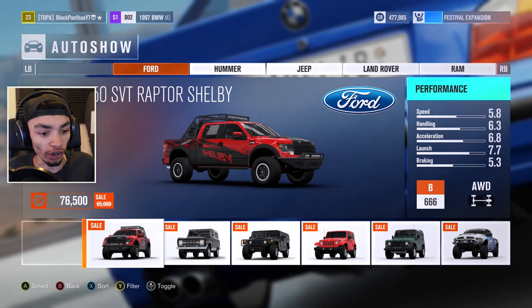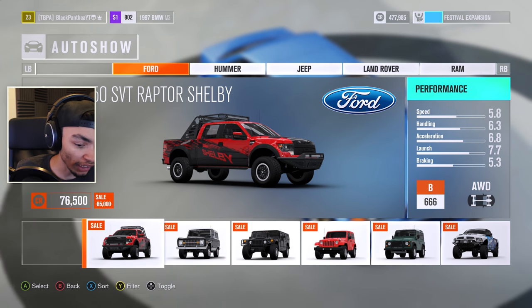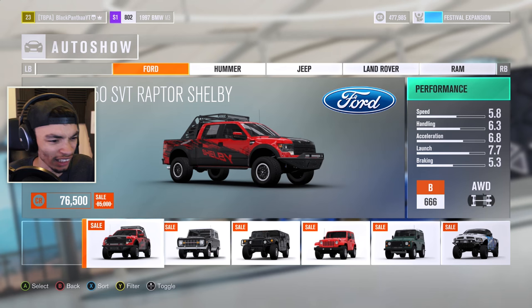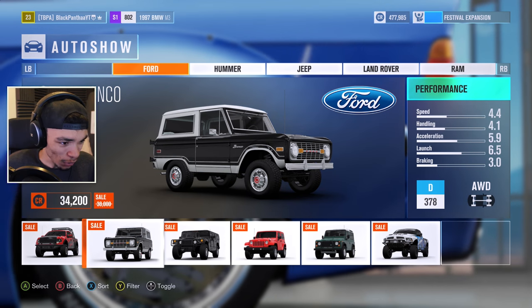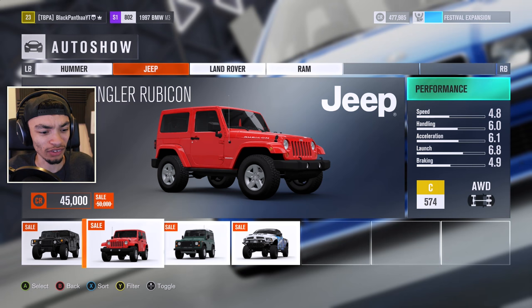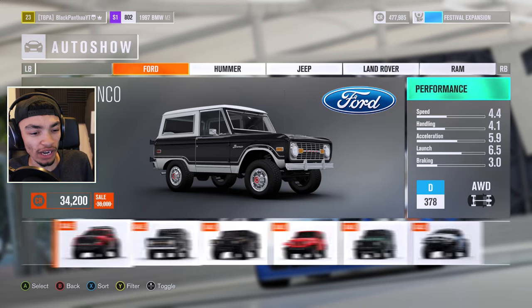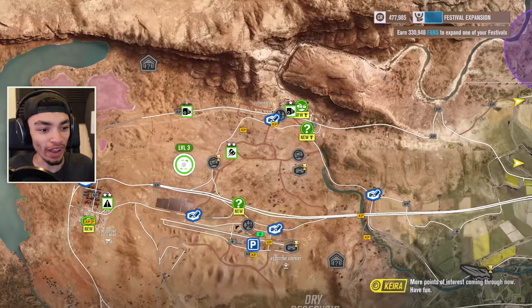What cars are you gonna give me - shite discounts again that I don't care about? This is giving me incentive to buy a big old truck because I love myself a truck. British people look at Americans and go 'wow, we wish we could have those trucks.' We've got the Ford Bronco, the Hummer H1 - I dream of owning a Hummer - the Land Rover Defender, and the Ram Runner. The Ram Runner and Ford Raptor would be the craziest. But I'm not buying overpriced cars. We leave the garage, should have some new events.